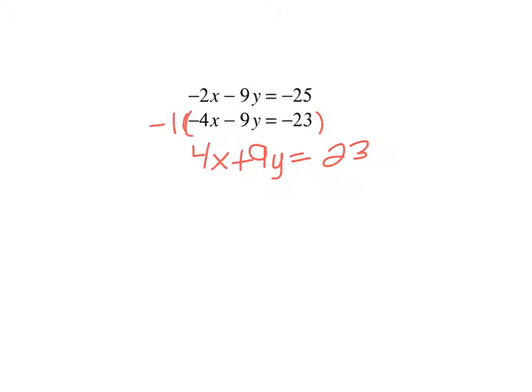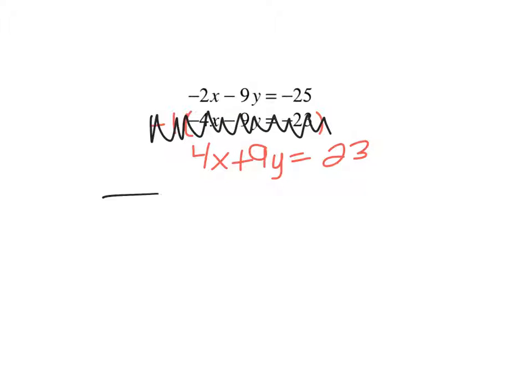And why did that all happen? Because negative times a negative is a positive. Negative times a negative is a positive. Negative times a negative is a positive. And again, in algebra, we are allowed to multiply the whole equation by a number, and it will allow us to change the whole equation. And I want you guys to start getting that in your head. We're going to talk more about this on Friday, but I want you to get that in your head.